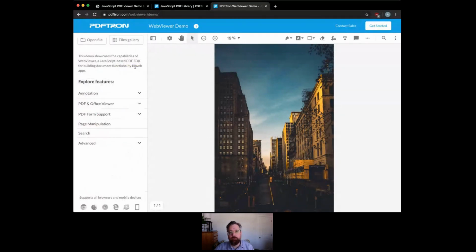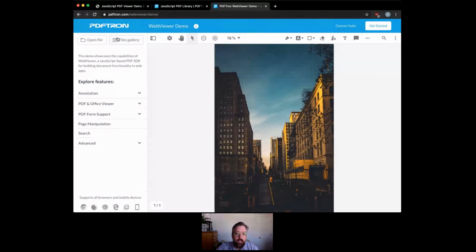We also have support for CAD files in our server-side toolkit. So our native toolkit has hooks to be able to convert DWG, DGN, DXF, DWF, and RVT files into PDF copies that you can then view inside of WebViewer. That enables you to provide essentially a consistent UI for all of those different file types for users.